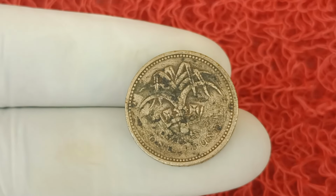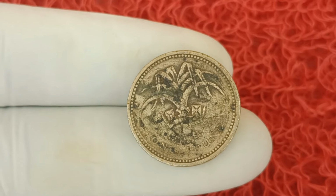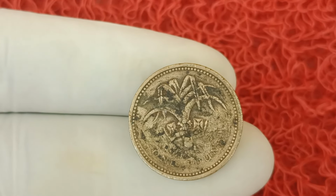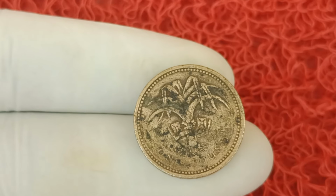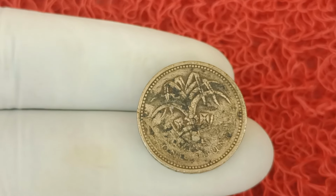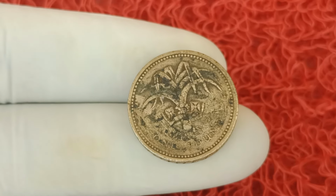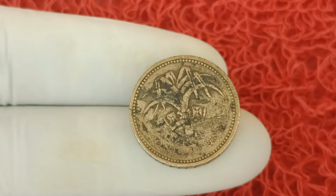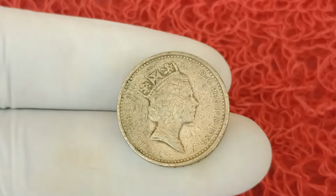Over the decades, this particular design has become highly sought after by collectors, especially those who appreciate regional coin issues within the UK. What distinguishes the 1985 pound coin even further is its relative scarcity and high-grade condition, and the occasional discovery of rare variants or minting flaws. While a substantial number of these coins were produced for general circulation, very few remain today in pristine, untouched form.